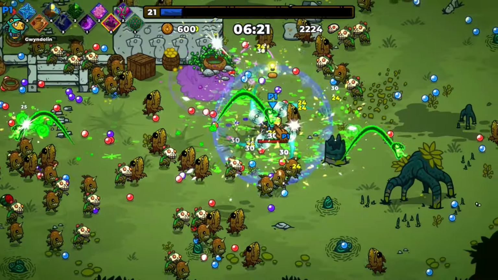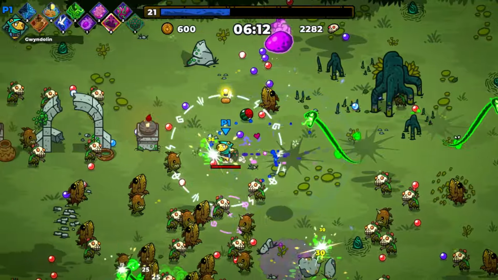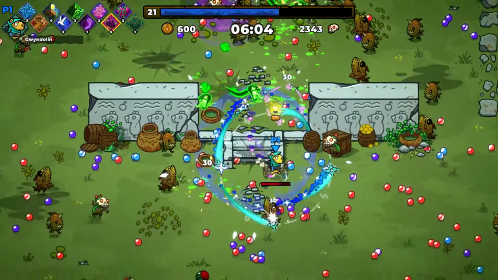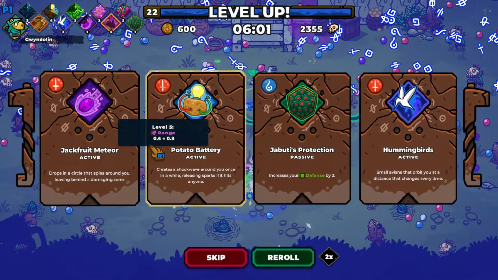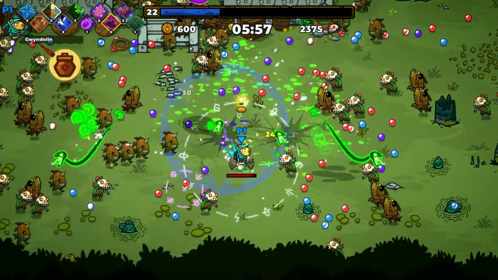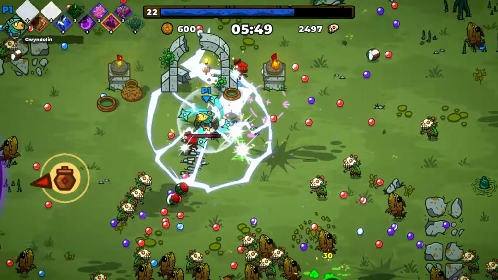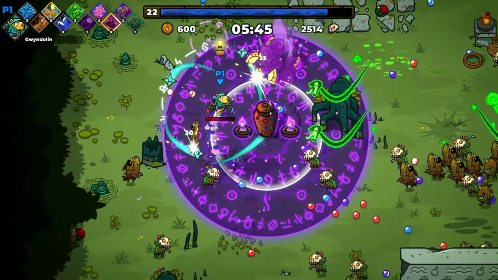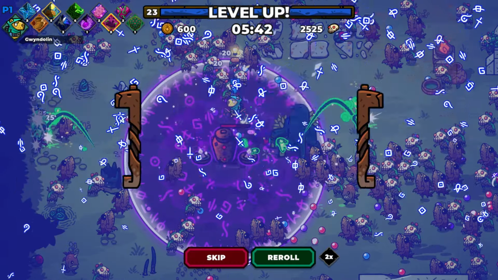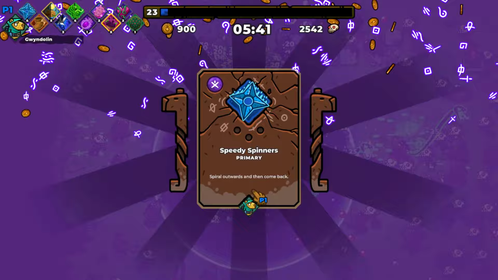I think, yeah, increasing the damage. The range of my potato battery. Hop and weave. I'll decrease the cooldown.